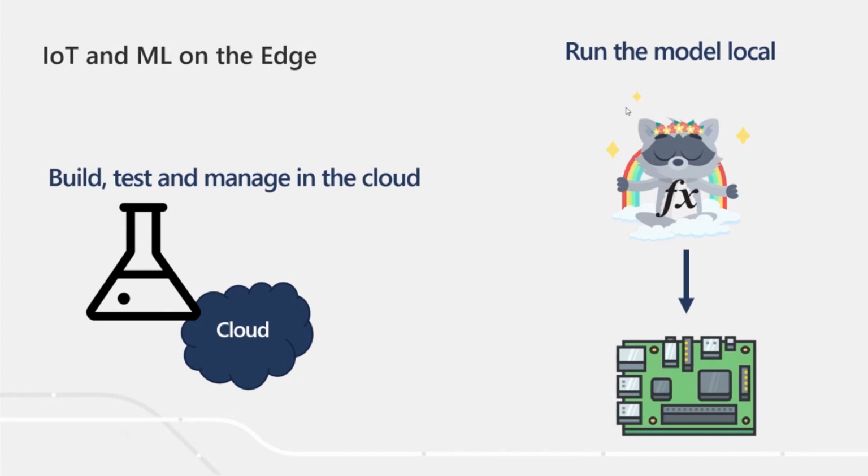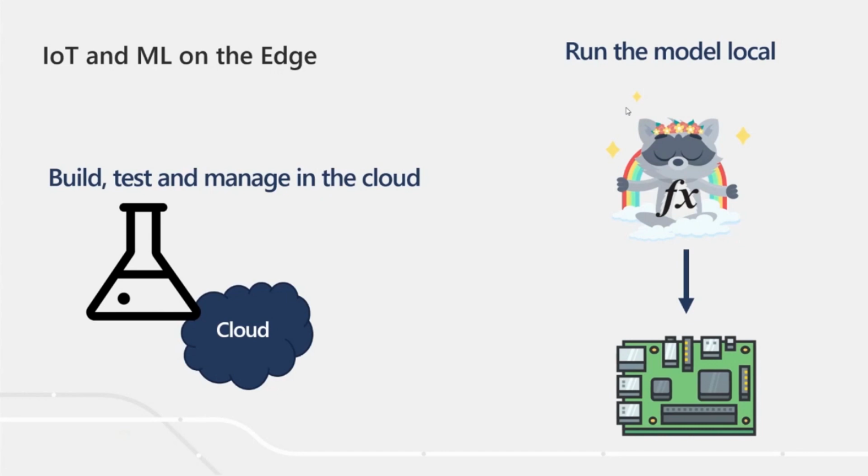The best scenario for our Trash Panda defense system that we are going to build is to build, test and manage our solution in the cloud and deploy the solution to our Raspberry Pi device to run locally. This will give us the flexibility and power of the cloud to train the model, and the low latency of running the model on the device to scare the raccoon away fast, because everything is processed locally on the device. It is not taking up any bandwidth, and the device could even be placed in a location where there is no internet available.